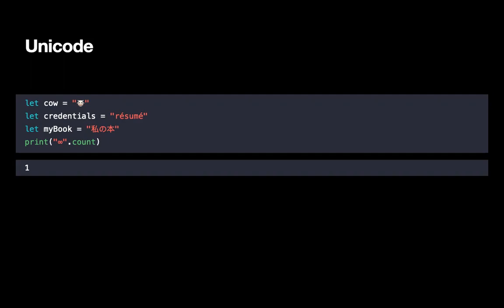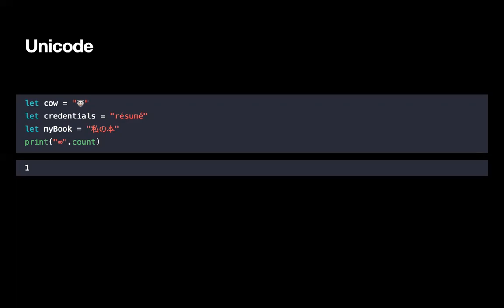Unicode encompasses over 128,000 different characters used across multiple languages. It includes characters, emojis, symbols. So Swift ensures that you can work with Unicode characters conveniently.